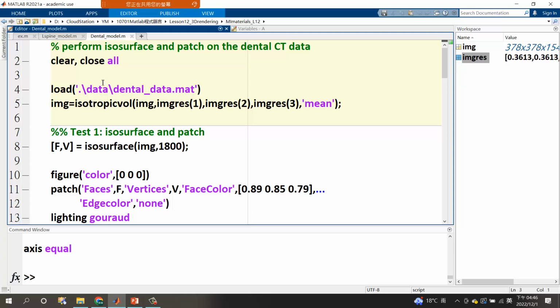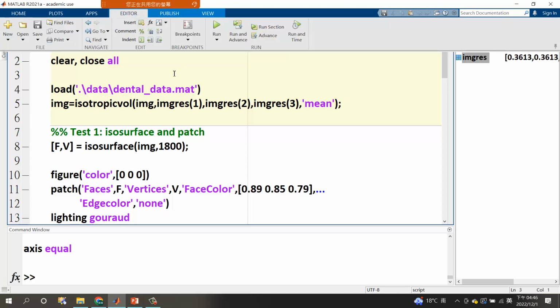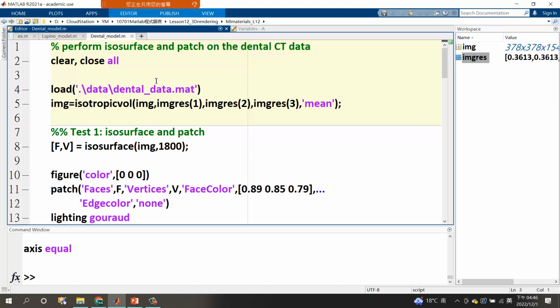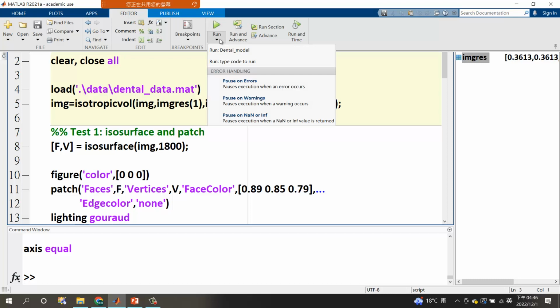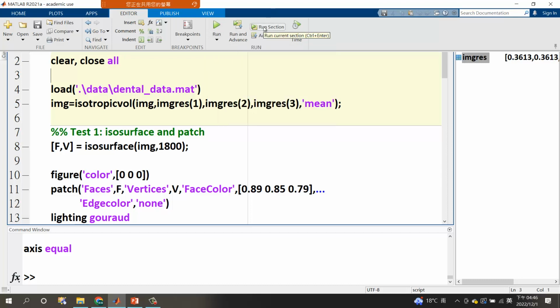If you only want to run a specific section, please do not click on this run button. What you can do is press Control with Enter. Or maybe you can take a look right here. This one, run section. You can see the hotkey is Control with Enter.